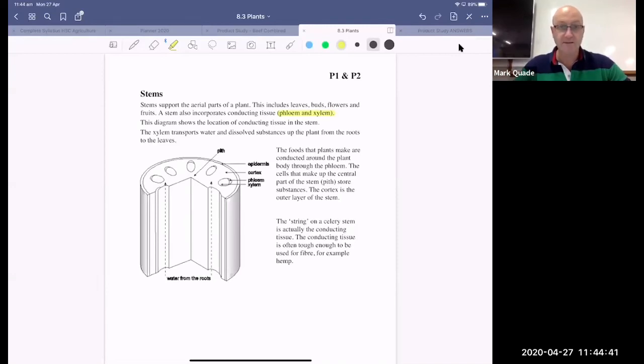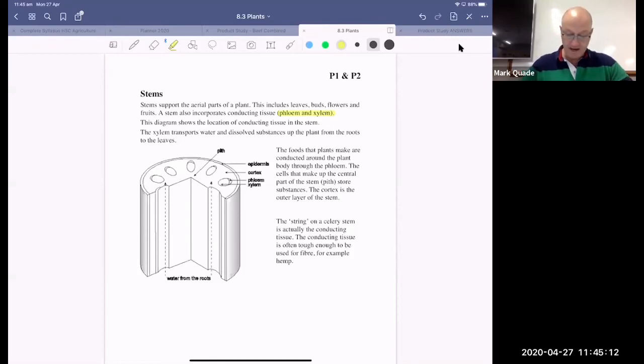Now, it's a passive system, meaning that we have a flow of water that doesn't require energy. Okay, we're going to talk about this with leaves. Now, phloem, it transports products from photosynthesis, so the sugars and starches and stuff like that that are produced. Now, it can go both directions. Water goes up. Phloem, it can go both ways.